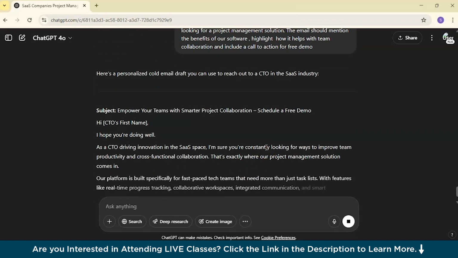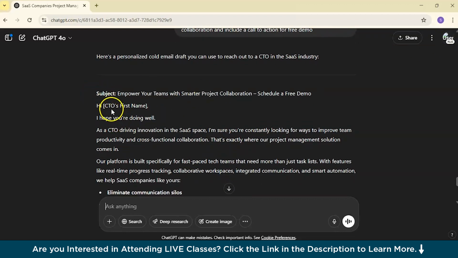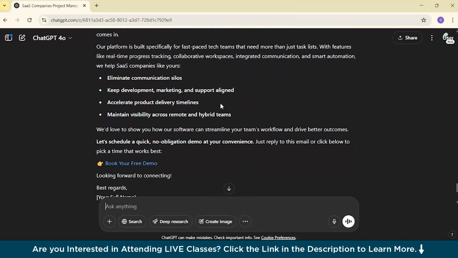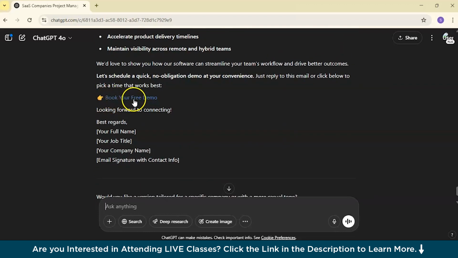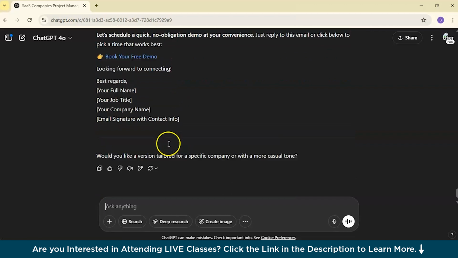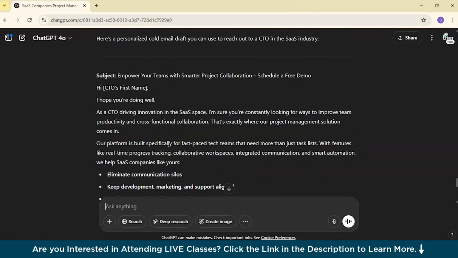So in no time it will create a personalized email, and you can see it has created the subject. Then it will create hi, the CTO's first name, hope you are doing well, and it made all the professional courtesy. And you can even go for this book your free demo. It has inserted a link over here, and in no time you can actually have one created mail from this. You can use it every time according to yourself. It is a personalized thing, and here ChatGPT will actually personalize the mail. So in this way, you can generate the mail for automating outreach with ChatGPT. Then you can even track the results and adjust. Then anything is possible with ChatGPT.